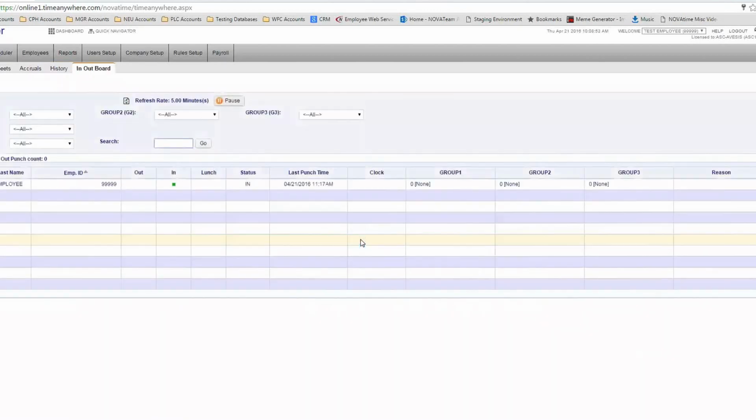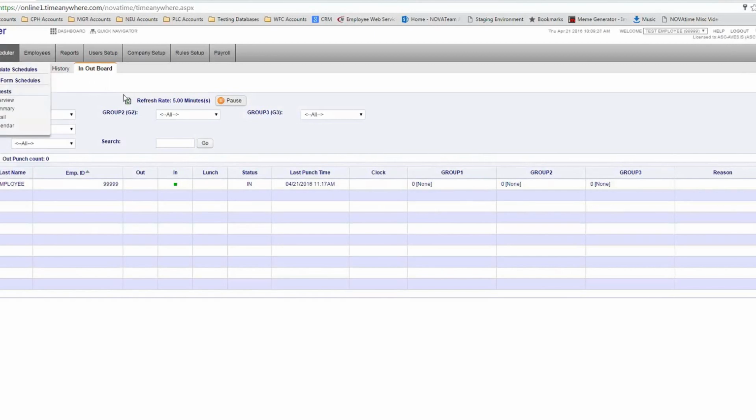And then going to the last tab under the attendance tab is the in and outboard tab. The in and outboard tab is basically like the gadget, but expanded. So it works just like the gadget on the dashboard page. It tells you the employees that are currently in or out, and it basically tells you their last punch. So the in and outboard just expands the gadget a little bit more for you guys to view it easily. Alrighty, and that's basically the attendance tab.